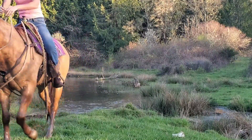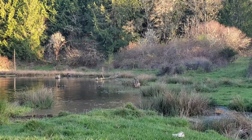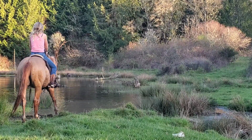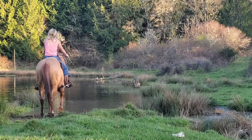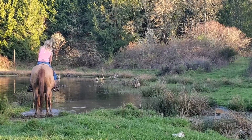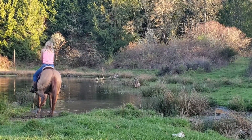So that's where I reward and say, all right, you did stay there for a couple seconds without jumping out of the water, and I will reward. We're heading back through, and because I want him to get comfortable, consistency is going to be key in being patient with your horse. So here I am being a little more assertive and asking more forward motion, but still we'll have a bite or two, and then we'll continue on to cross.